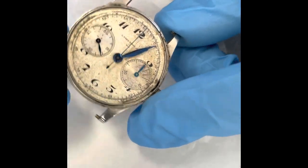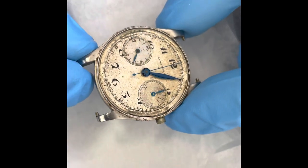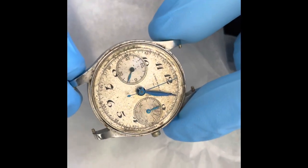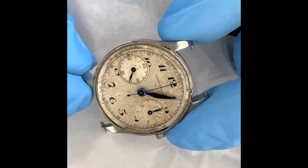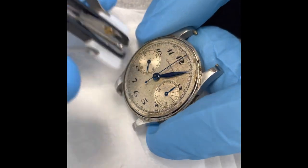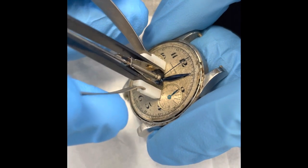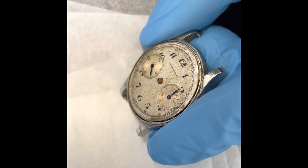And I think you might disagree, as I think a restored dial will just take something away from this watch, which it has now, and that can never be, well, with a lot of time could be replaced, but at this point I'm going to leave it as is. I quite like it.